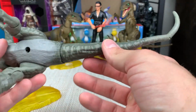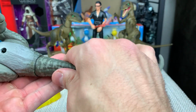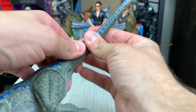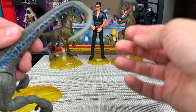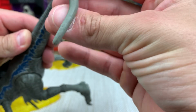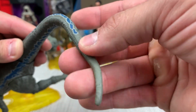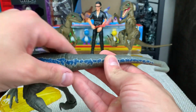Okay, underneath the tail, again, the tail itself is a soft, rubberized piece surrounding a type of wire in there. It's a bendable wire, so we can move this down and around and all the way around. And again, that's unfortunate that this little piece came out. Hopefully Amazon can help me out with that. If not, I can maybe glue it, make it a little bit more flush. But yeah, we'll take care of that later. I'll give you guys an update.